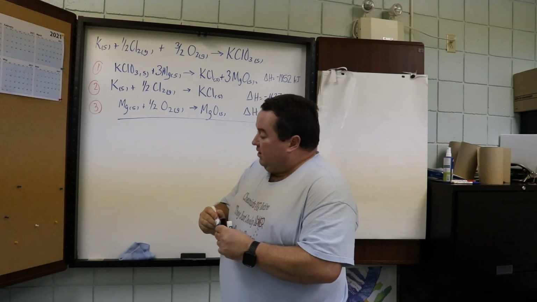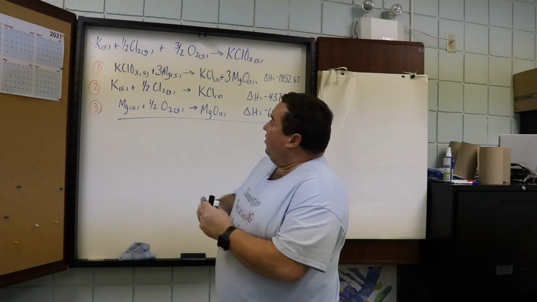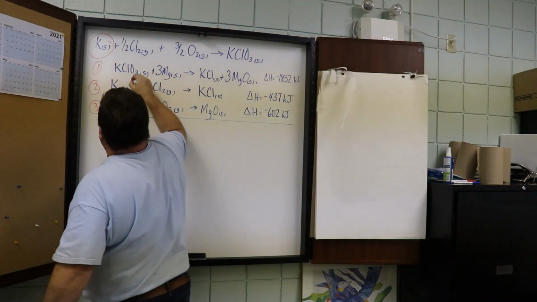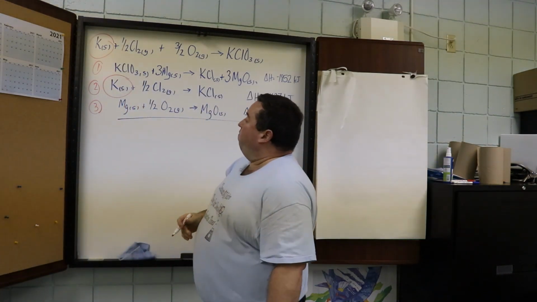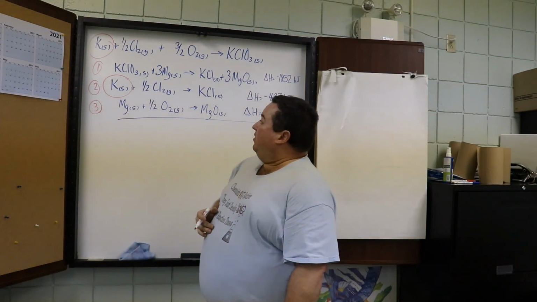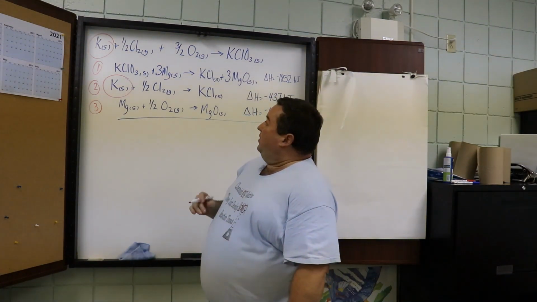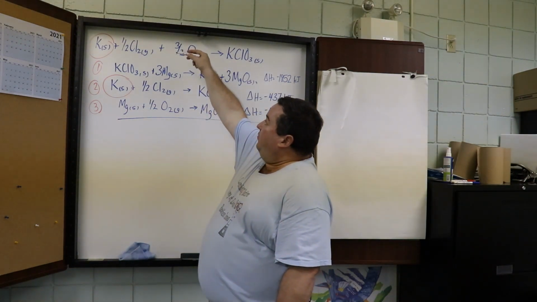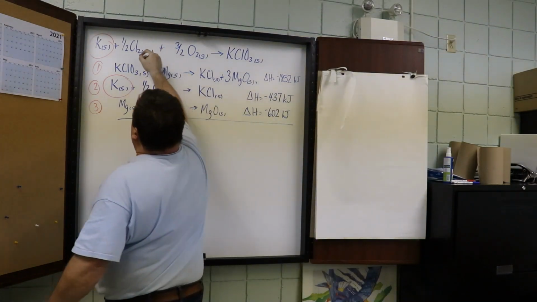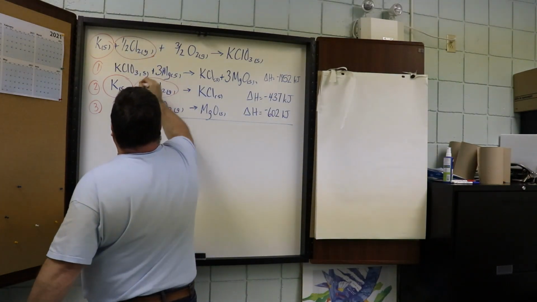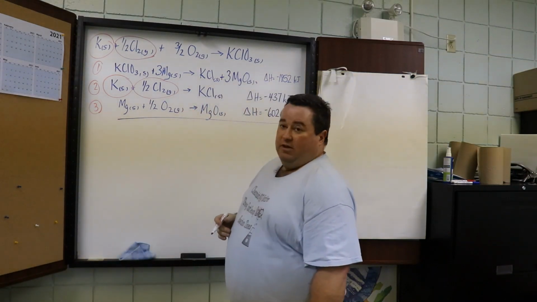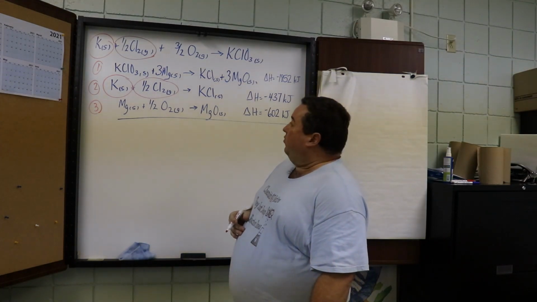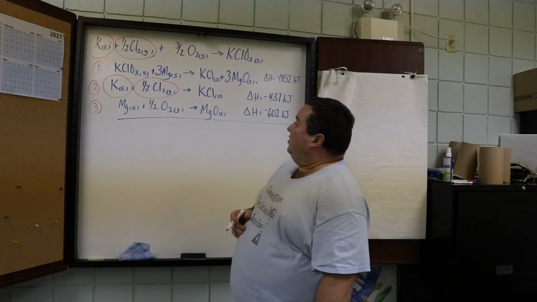And if I look at the first substance, potassium, I see that the potassium can only come from reaction 2. It's on the correct side, and I have the correct number that I need, 1 potassium. When I go on to the next substance in the final reaction, the chlorine, chlorine is also leading me to equation 2. I can find chlorine only in equation 2. So I know that I have the correct number of chlorine on the correct side in equation 2.